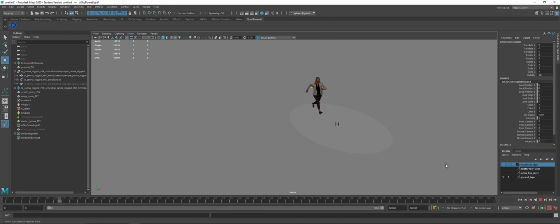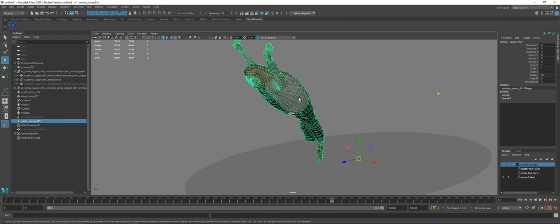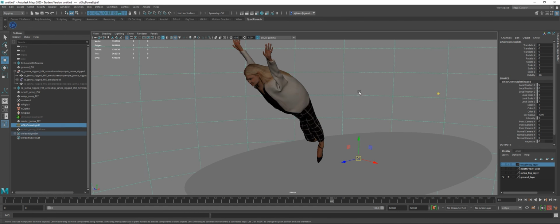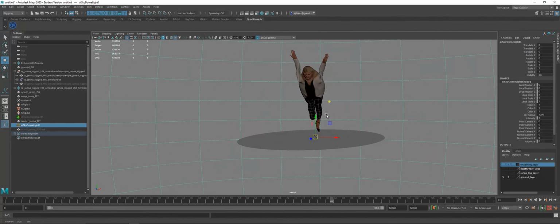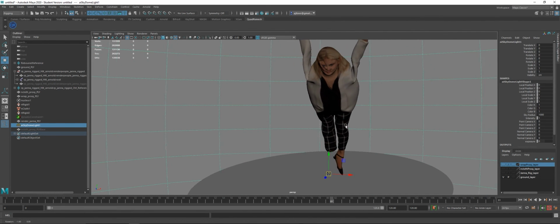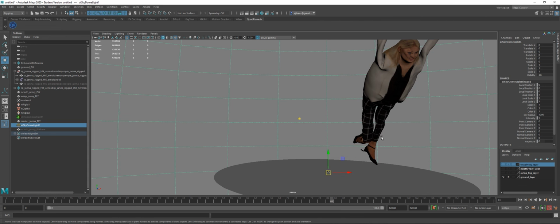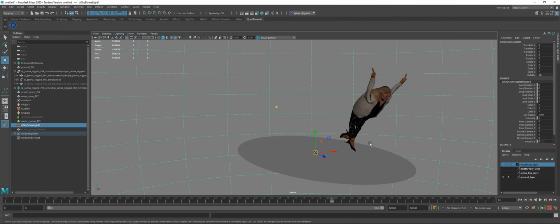So happy day. And if you want, you can hit the 3 key on this so it subdivides it, makes it look a little smoother. You can add more deformers if you want. You can even put a delta mush deformer on this and make it a little bit smoother yet. But I think it's probably working pretty well.